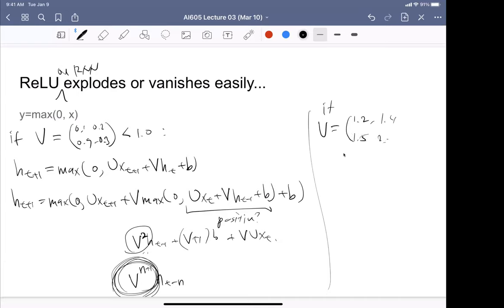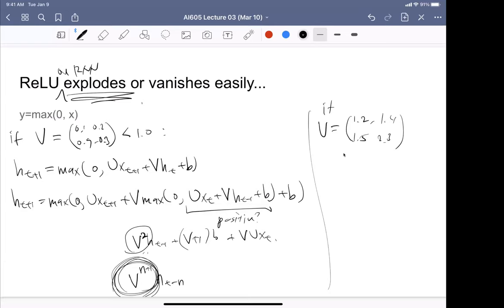Even if this is a really small value, you will see that if n goes up, then this value will go to really large numbers. And if it's like two or three, then you're going to explode it really easily. Like what's three to the power of 10? Two to the power of 10 is like 1,000, and 1,000 is a super large number. And of course, when you're training deep neural networks, it explodes or vanishes easily, but really the problem here is that the explosion is super easy. That's what I wanted to say.